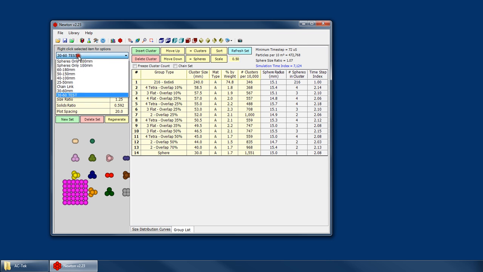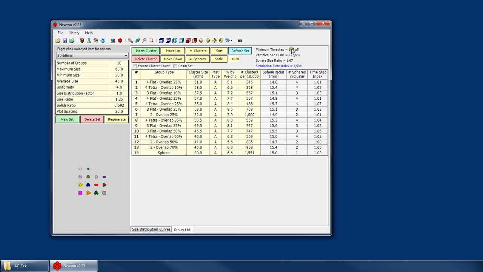So now, if you recall, in our other particle set, our minimum time step was 147, and that was pretty well shared by all the clusters. But now in this one, we can see that this single cluster with 200 spheres wants to use a time step that's over twice as small as the rest of these. And that's directly because of the number of spheres in that cluster. So if you want to use a large lump, this is one way you could do it.